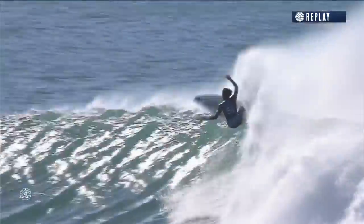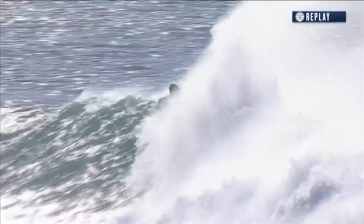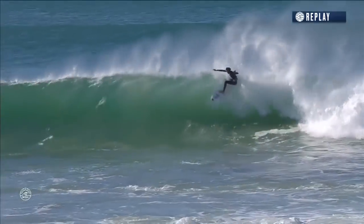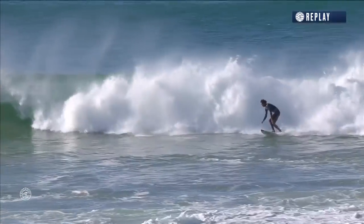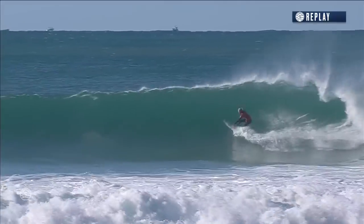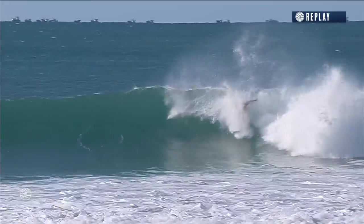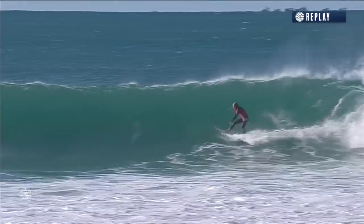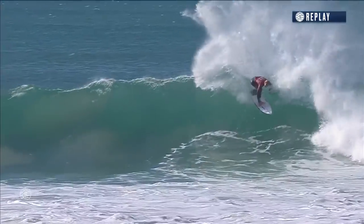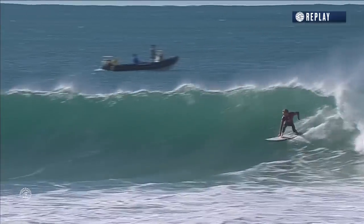I mean, look where he's trying to choose those maneuvers in the lip. I love that on your forehand, he's able to kind of get a little bit higher in those sections and put that board right there in that critical part of the wave. Well, it's going to be close, but it's also how this wave unfolded on the outside for Ace. Again, there was a little bigger wave. And, whoa, a little stumble there, but keeps it together somehow. And you can see the second wave of the set, the canvas is stretched a little cleaner. And that was very helpful for Ace to be able to execute those maneuvers there.